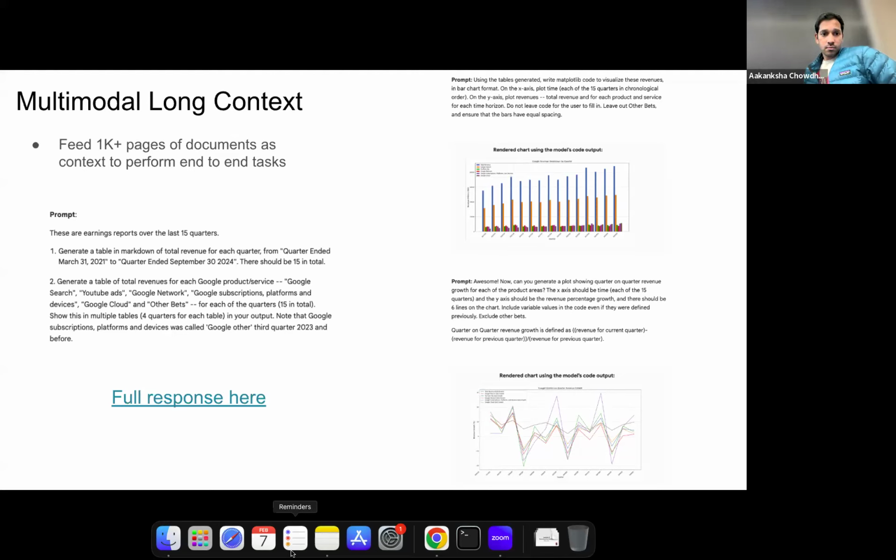But here's an example of an interesting end-to-end task where we basically fed in like 15 Google earnings reports, like 10-Ks, and then asked the model to pull information like revenue numbers for various product areas, plot a chart with that information, reason over that chart, and then plot a second chart where the model compares numbers between earnings reports.